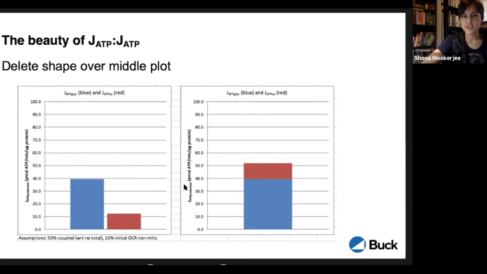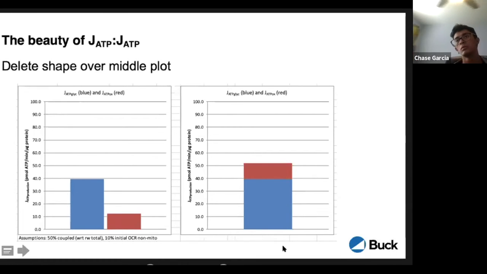It gives you information that you did not have before, even though we implicitly used it already when we were calculating percent glycolysis as a portion of the total. So this is extremely valuable information because using this, you can interpret changes that occur to either one of these pathways relative to the total rate of production.